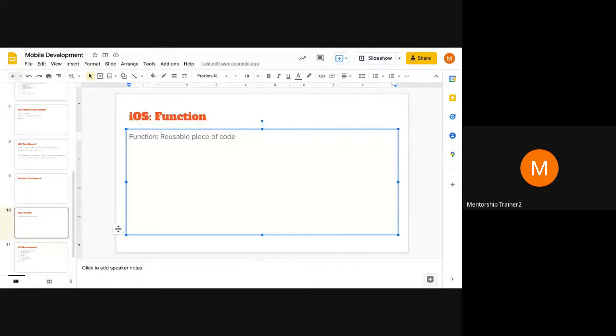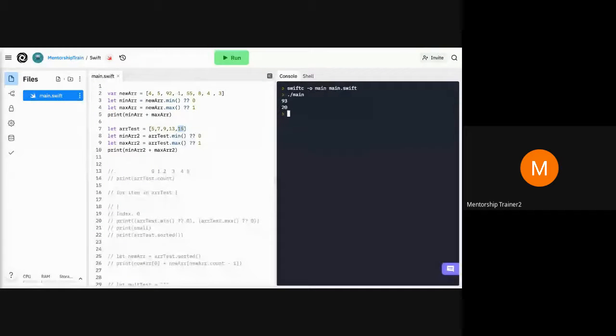you want to check your account balance, and maybe millions of users want to check their account balance. There's maybe 10 lines of code that shows you your account balance on your phone, and each time you are using the same code, writing it like we just did here. Let me share this screen now. Like we just did here, if I wanted to check for another array, I had to copy and paste that code again, right? Yeah, exactly. So that's what functions help us to do.